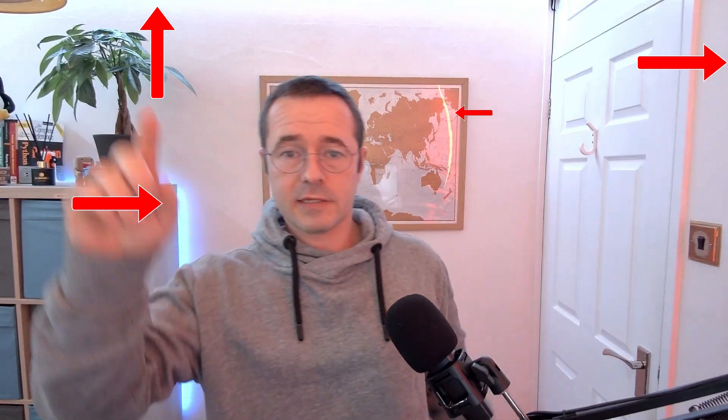There are a few things going on here. When I change it, there is an LED strip on the ceiling, an LED strip behind the Kallax box, an LED strip over in the corner, a desk light, and a light up here as well. If you keep an eye on all of those spaces when it changes, you can really see the difference that the lighting makes to a room.